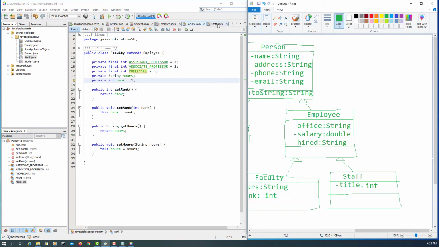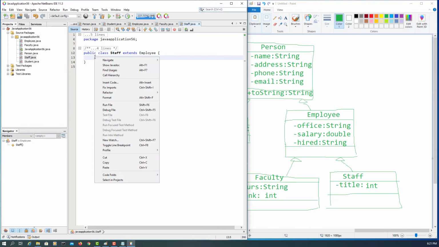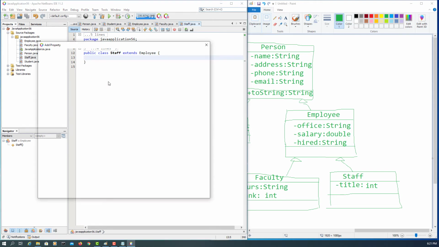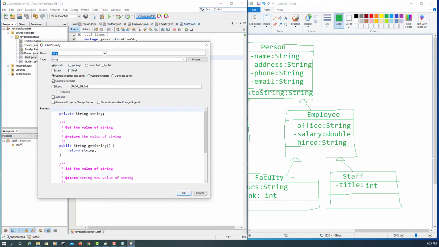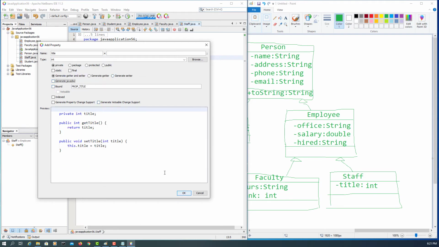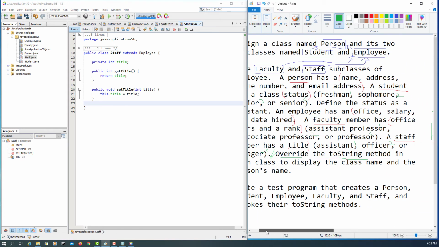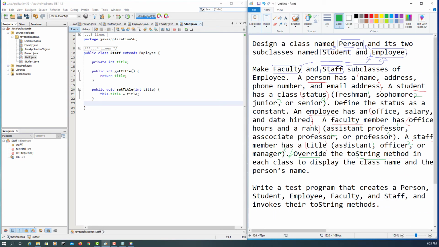Again, the last one is staff class. We have constants, three of them.